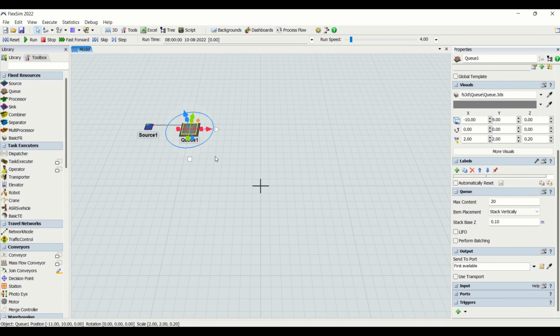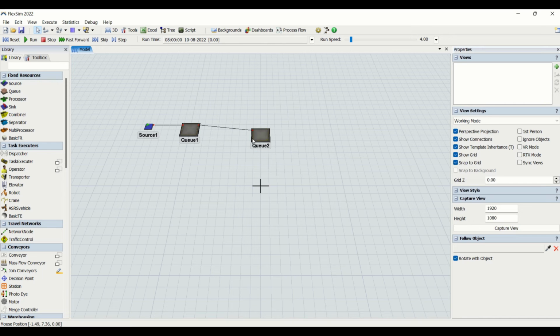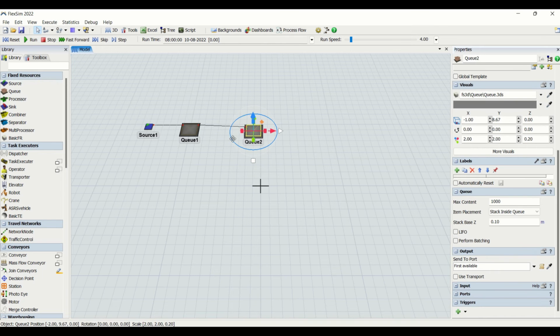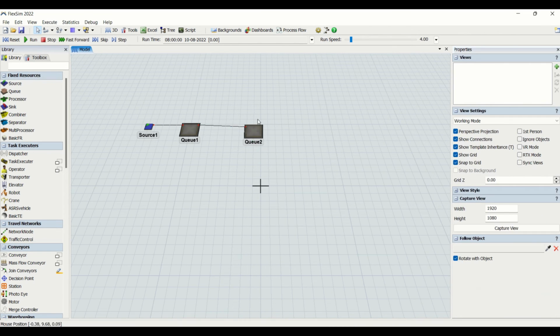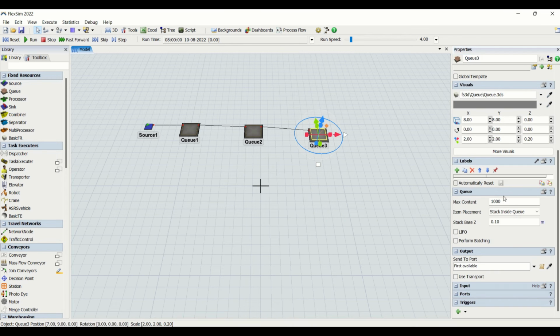Now we are connecting this queue to another queue ahead. So we have this. Here the capacity of the queue is 20. Here the capacity of the queue we will make, say, 15. And one more queue we will make ahead, and its capacity will again be 20.